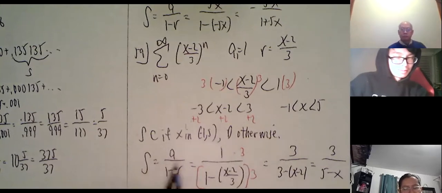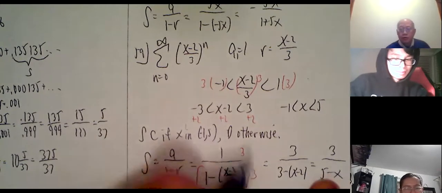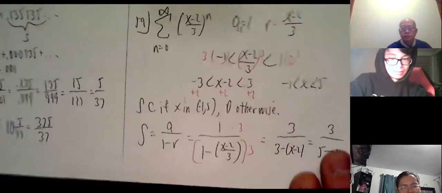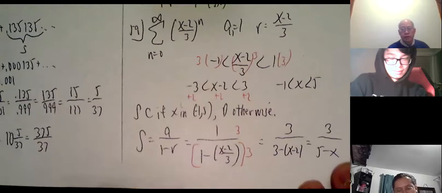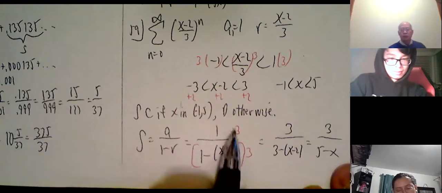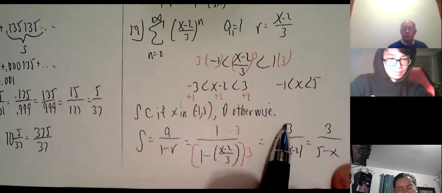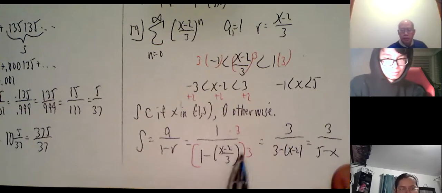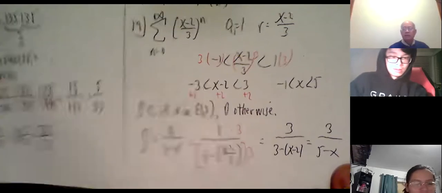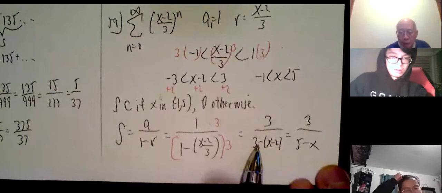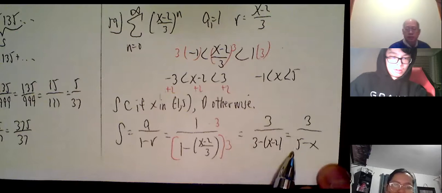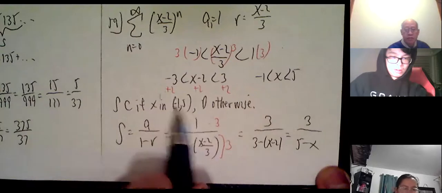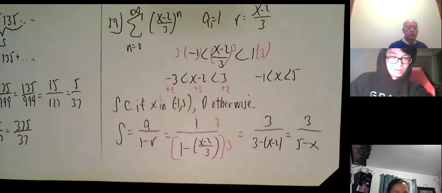What does it converge to? A over 1 minus r. The first term was 1 over 1 minus r, 1 minus the common ratio of x minus 2 over 3. Okay, so this is the answer, but that looks funny, so I'll multiply top and bottom by 3. So the top is 3 times 1 is 3, minus 3 cancels out, x minus 2. And this is 3 minus x plus 2, or 3 over 5 minus x. So the answer is 3 over 5 minus x. That's what the series converges to if I pick an x between -1 and 5. Okay.